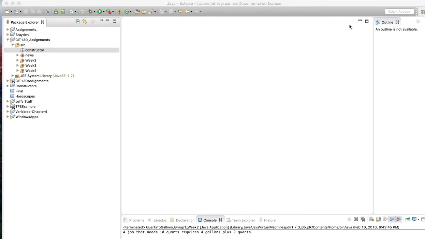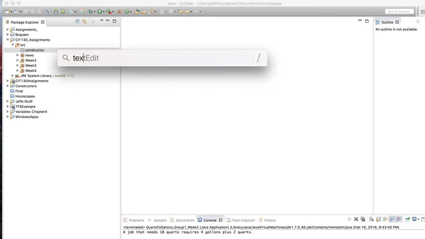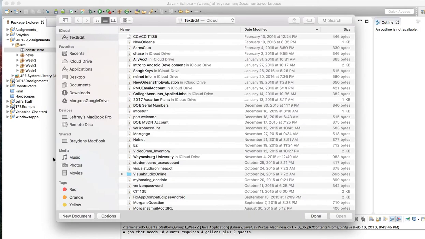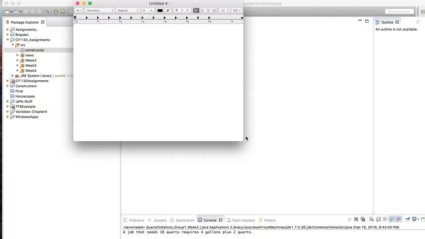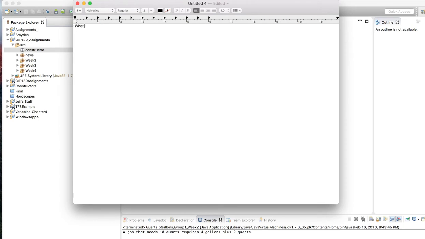So actually, I can write some of these things down so that you could take notes if you want. Let's see, create a new document. I just said, what is a constructor? It is a special function-like block. Not a function though, but similar, which is used to initialize all necessary states of a class. Okay.